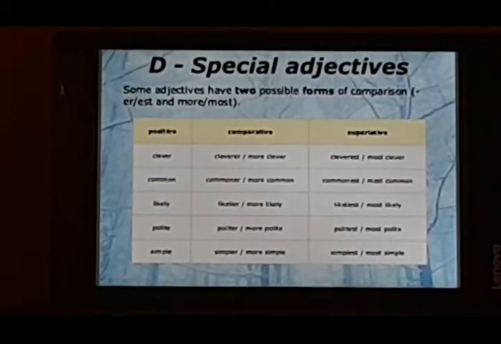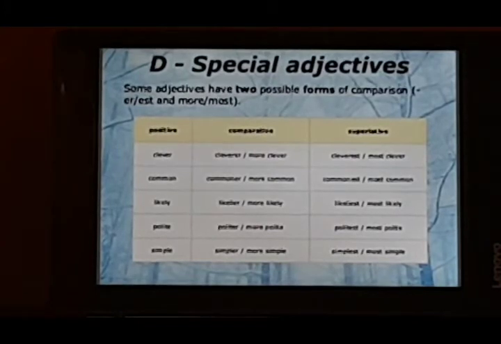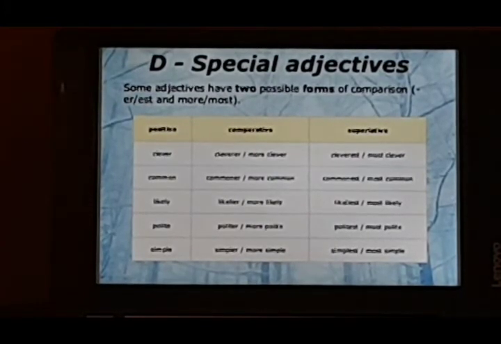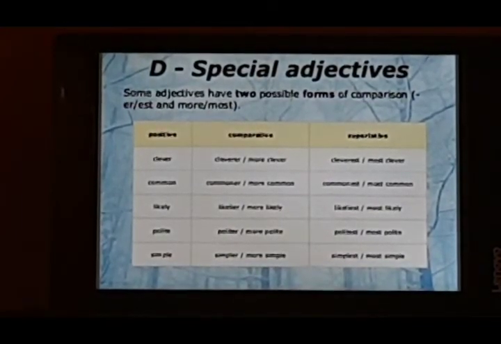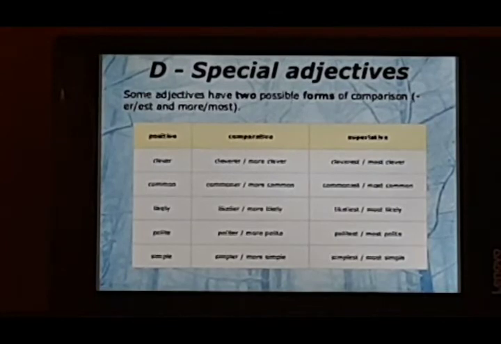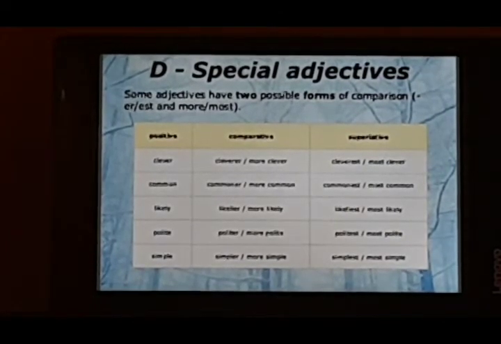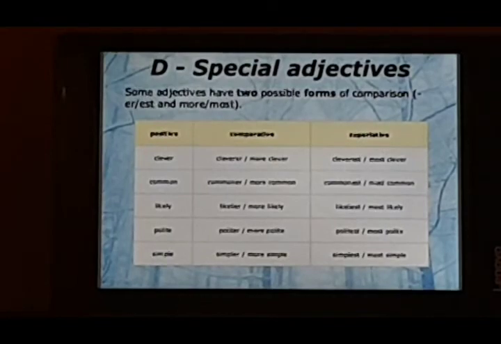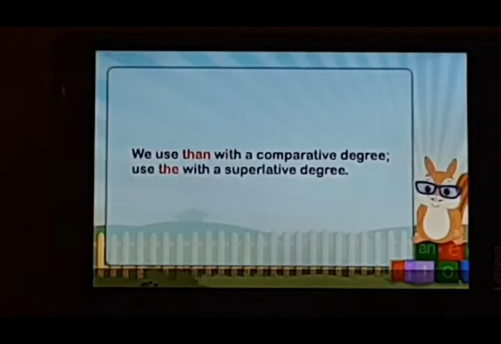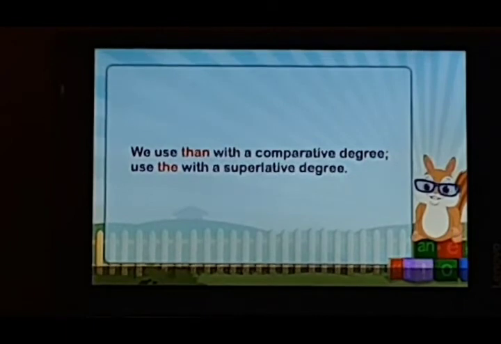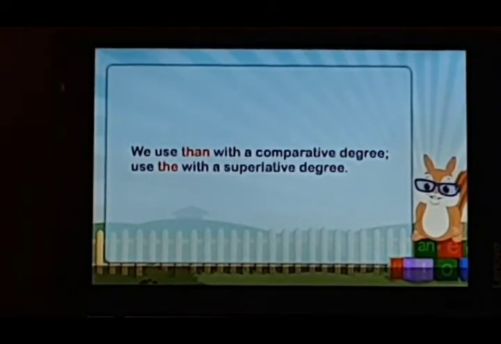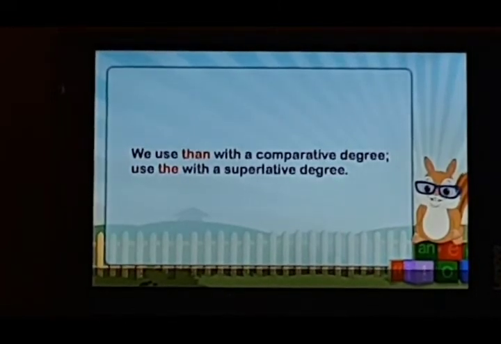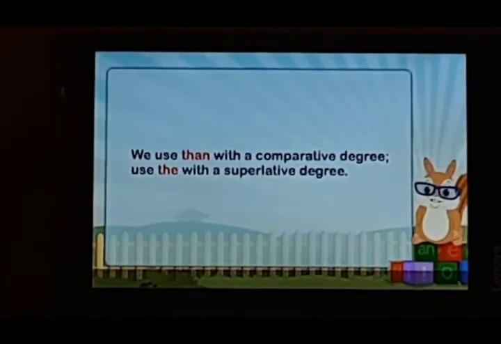Otherwise these topics are very simple, but you have to follow the rules. You have to know the rules and understand them, how to change the word, where to use ER and where to use IER, where not to use. That is more important. And we use than, this also you have to remember, and this can't be changed. There are no exceptions for this. We use than with a comparative degree. If we are using a comparative degree in a sentence, we have to write than after it necessarily.